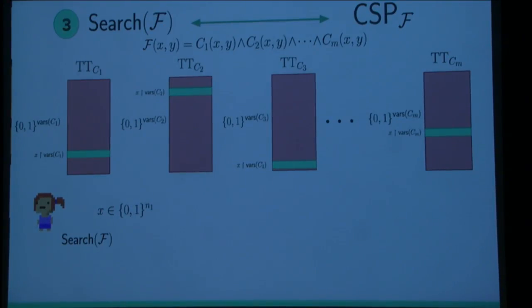Yeah, it's like I'm planting a unique satisfying assignment. I've forgotten that they're clauses, and I get to define the constraints however I want. So I'm going to plant a unique satisfying assignment, and that's just going to be x. And it'll be unique under the assumption that all these guys actually contain x variables. Yeah, so the y's can still satisfy these clauses in a different way, but no matter what y is, this x will satisfy that. Exactly. So this instance is clearly satisfiable. It's definitely a 1 of the function just by plugging x into the constraints.